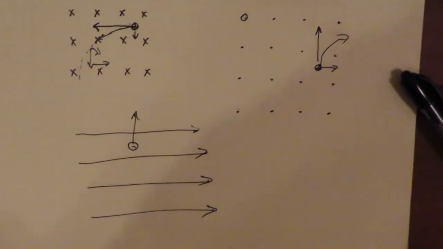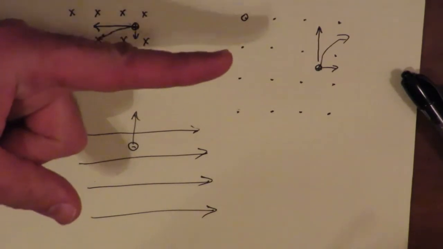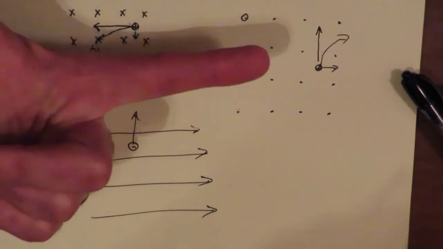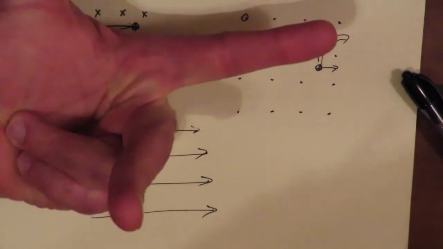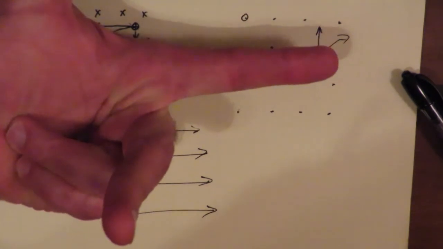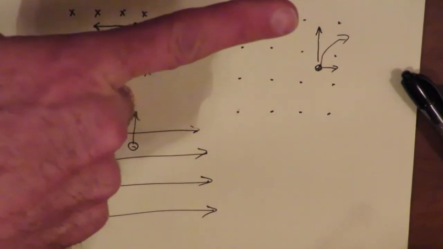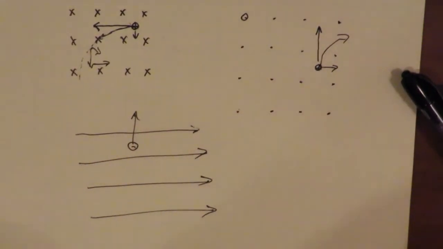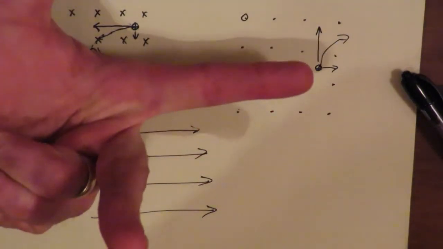Now, if you like to use a left hand for electrons, because it's the opposite charge, magnetic field goes that way. The velocity of the electron is that way, and the force on the electron comes straight up. So you can use whichever you choose. You can use the right hand, and remember that negative charges have opposite force, meaning the force is coming upward. Or you can use the left hand rule, and everything will work out just fine.